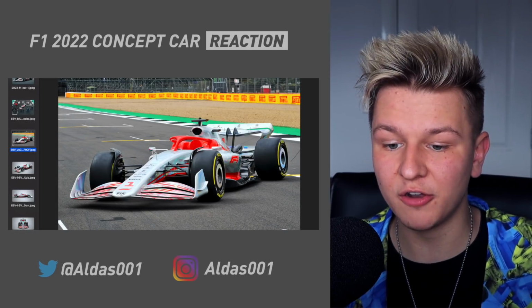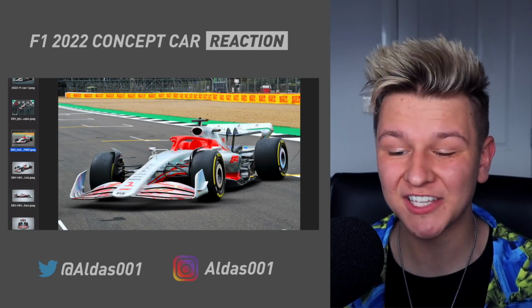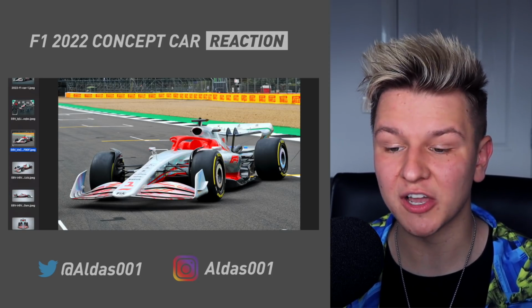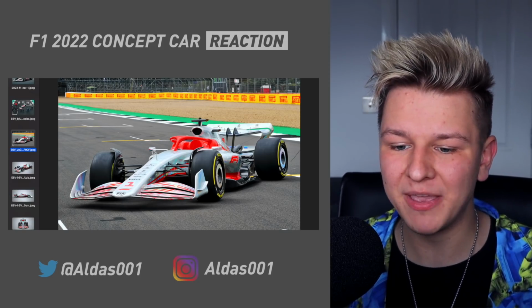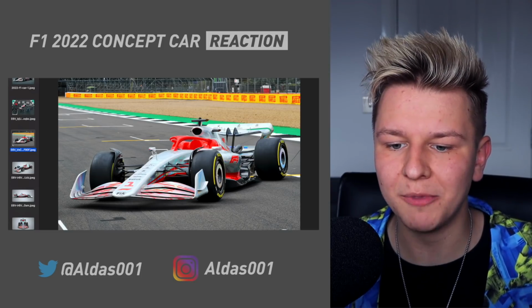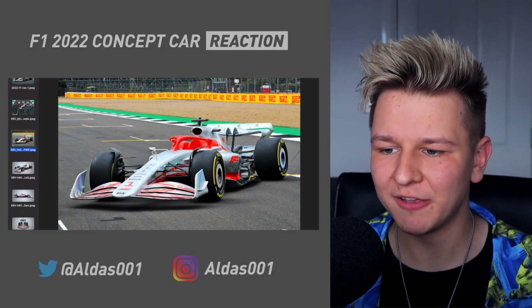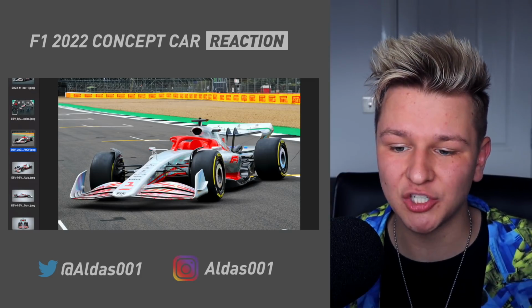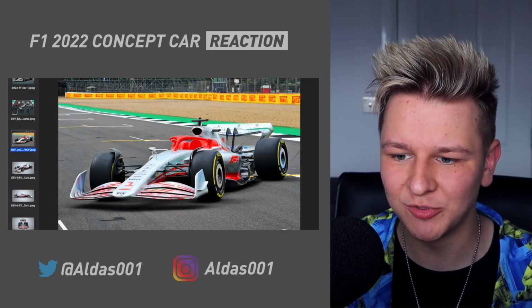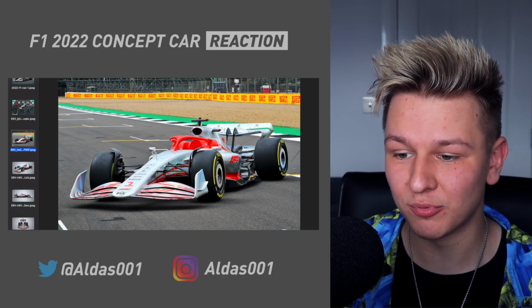I do like these kind of outboard sections of the front wing, and the fact that they do look like massive fins. I think that's quite cool, but it looks like a massive front wing, which I'm actually not a big fan of, because it kind of makes racing a little bit harder, because you're always going to be worrying about that massive front wing, and even now the wings are ridiculous. So yeah, not a big fan of how big it is, but in terms of the actual style, except for the nose, which again just seems to go on forever and looks like a dinner plate, other than that, I think it looks pretty cool.